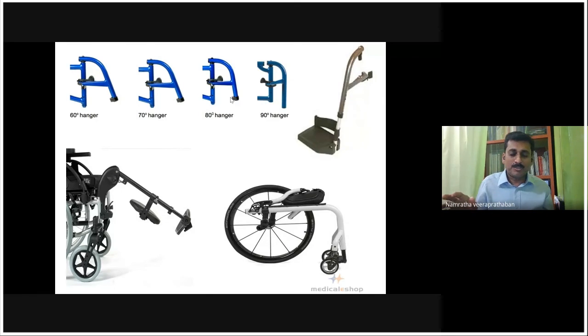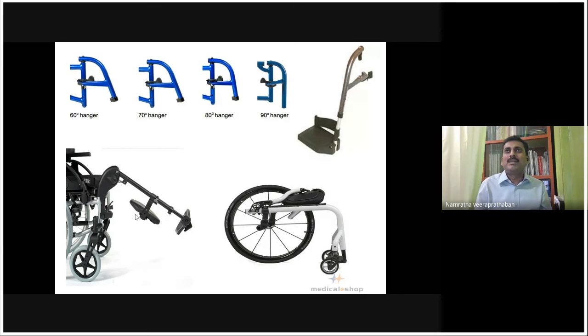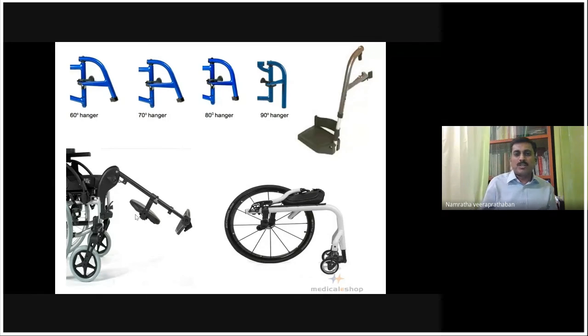If you don't have any hamstring issues and I have a normal tone, then you can go for 80 or 70-degree hangers. Elevating hangers is also the same. If the person does not have any hamstring issues at all, then we can go for elevating hangers in order to provide comfort for them. Elevating hangers can be recommended for patients who have OA knees and those who have a problem in the ankle. Sometimes they have edema. Elevating hangers is actually not a solution for edema, but still people recommend them. So the message is: 90-degree hangers you are supposed to recommend for those who have hamstring tightness. If they have no hamstring tightness, no issues, then you can go for 80 or 70.